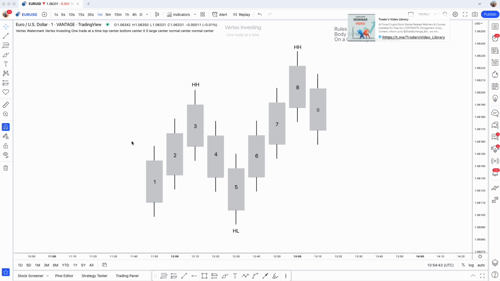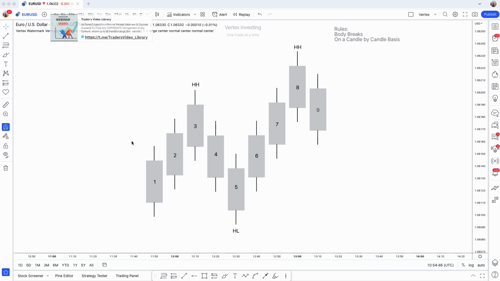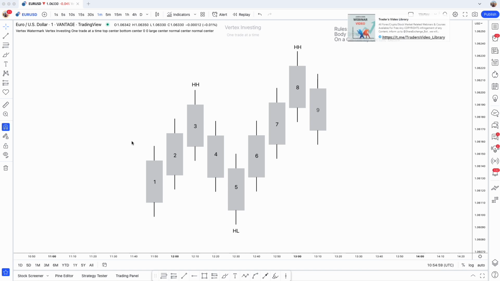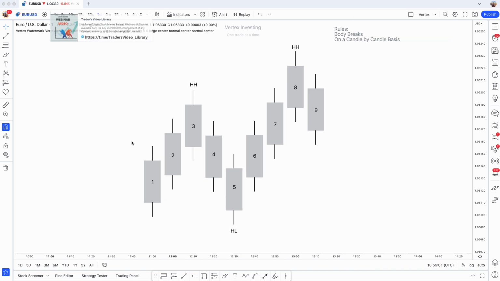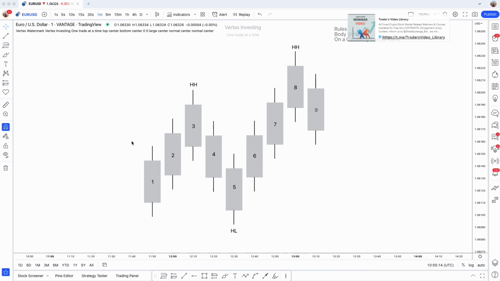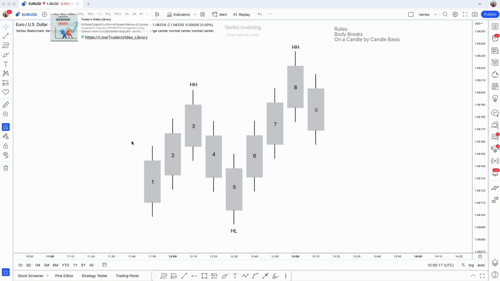This way allows us to be a bit more precise in terms of our edge, and if you get any part of this wrong, it would create a domino effect. If you start to get your structure wrong, you will get your POIs wrong, your entries wrong, your targets wrong, and so on. So before moving on to the next video and the next phase, be sure that you understand our structure rules to the point where you are making zero to very minimal mistakes. Everyone's human. You will make mistakes from time to time. I still make mistakes from time to time. It's very easily done in a live setting. However, we want to strive to be as perfect as possible.